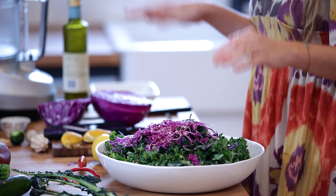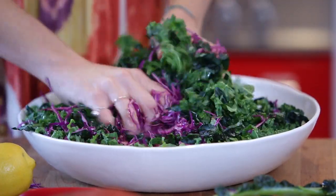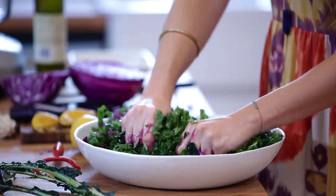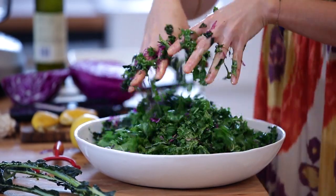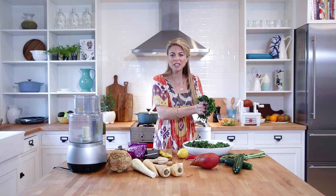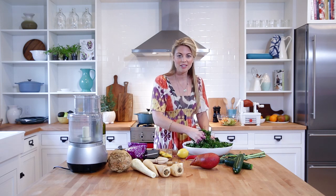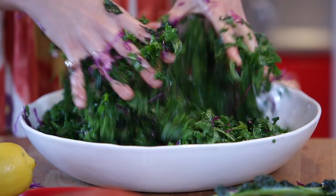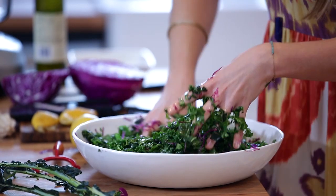Now is the fun part — you can dim the lights and get massaging. It really is a massage, so I get in there and smoosh all these ingredients around together. This takes anywhere from one to two minutes. Get intimate with the kale — enjoy this process. It's really fun, and a nice thing to do with kids because they love putting their hands in things. Once it starts to break down, I pick up some and really squeeze it. The salt is going to start drawing a lot of the moisture out of the kale, which is almost going to create its own dressing. You can see how it's already dark and shiny and wilting — this bowl is going to transform into a lot less kale than it looked like when we started.